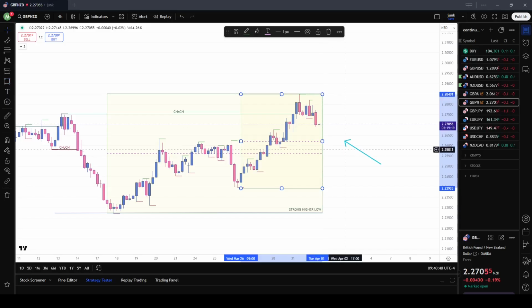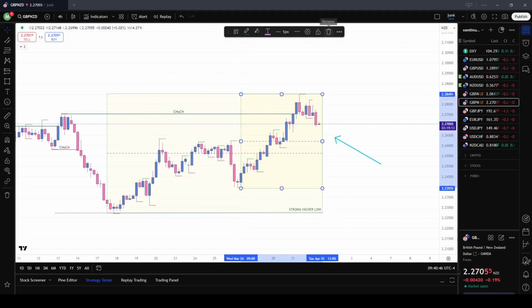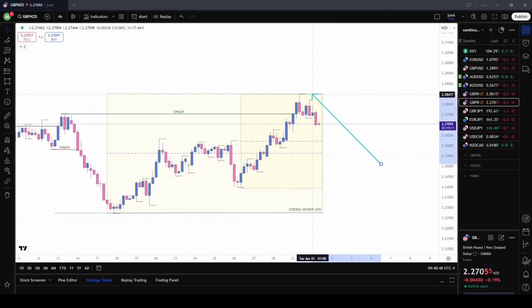It retraces back into discount. We're looking if there is any type of bullish momentum shift in this pair. I'll be looking for any type of opportunity to buy and target the higher prices. If it does break past, I'm looking for any type of opportunity for retracement, which it is doing right now from this breakout. Looking for an opportunity to buy in discount to see if there is a bullish momentum shift to target the higher prices. I'll be looking for any type of buying opportunities.